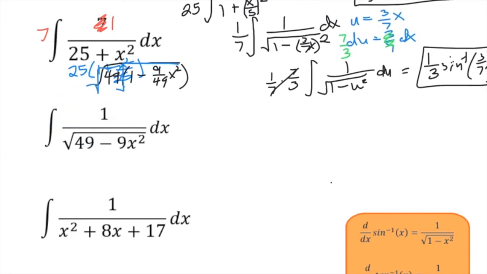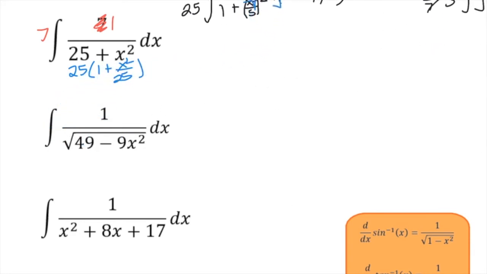I'm going to move some of my work out of my way. This one doesn't really look like it lines up to a trig function, and certainly it looks like maybe you could do some factoring. You cannot. You can't do any factoring here because we have no numbers other than 1 and 17 that multiply to be 17, and certainly nothing that adds up to 8. So this is something to just spot: we have a couple of methods for finding zeros when they do exist, but we can't factor. And the best method here to use is completing the square.